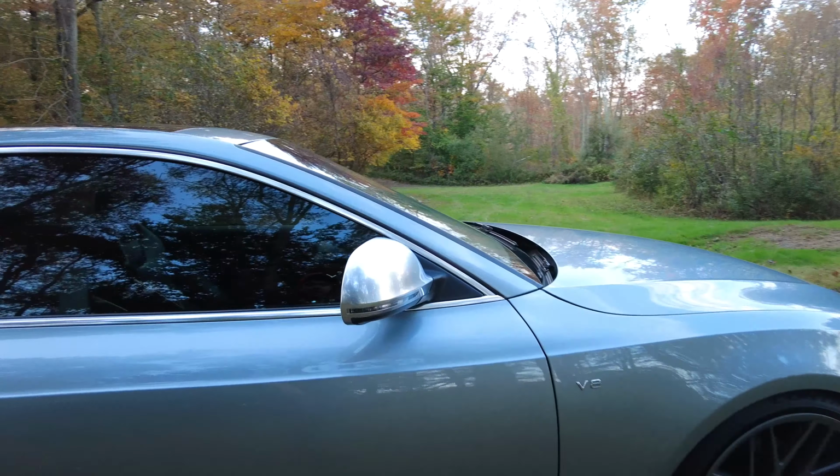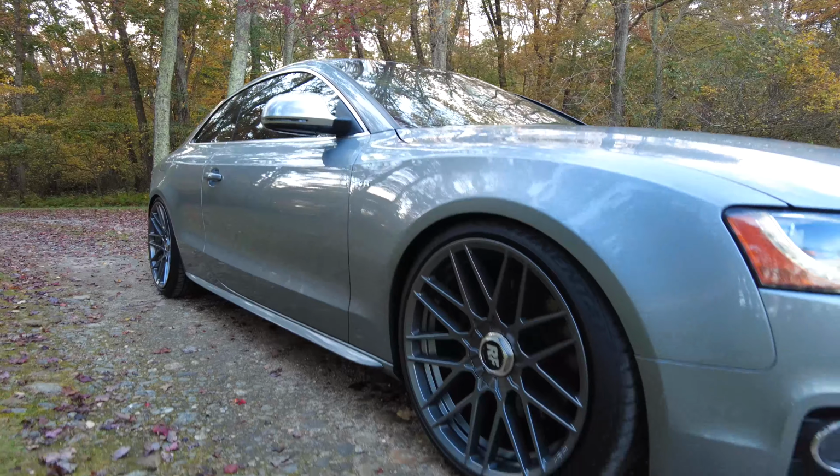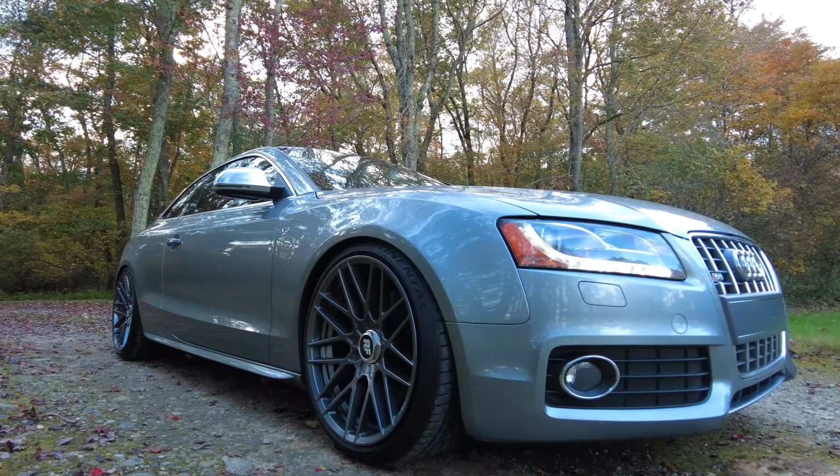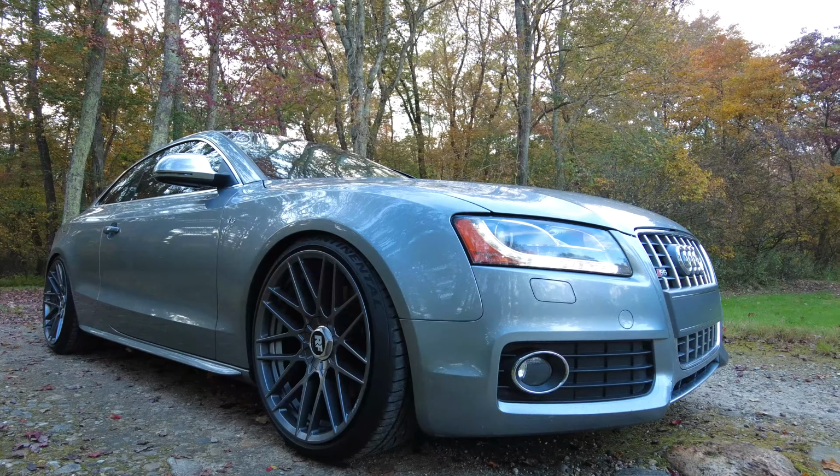On this, we have the aluminum mirror caps, which look really good, especially with this color. We have the nice V8 badging on the side. And then this car has upgraded wheels. These are Rotoform RSEs, and they look really, really awesome with this car. They really match it and just bring it a step above what this thing looks like stock.